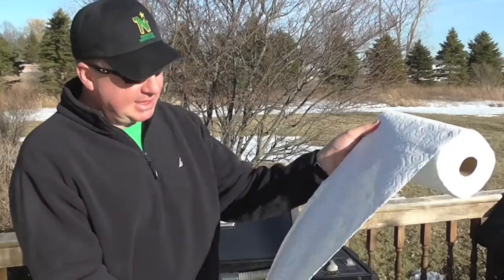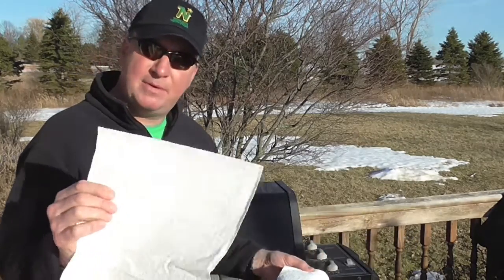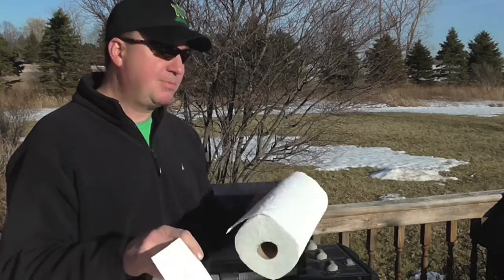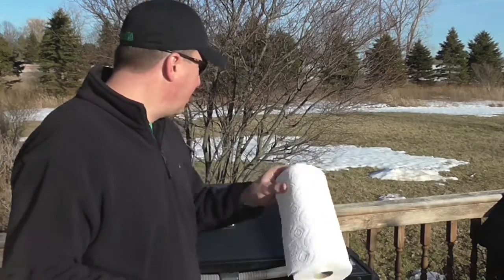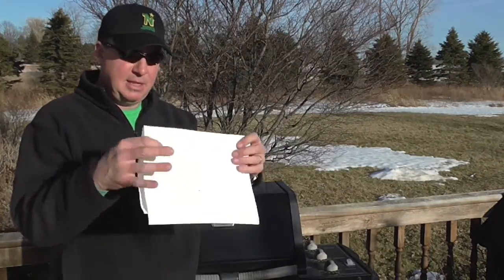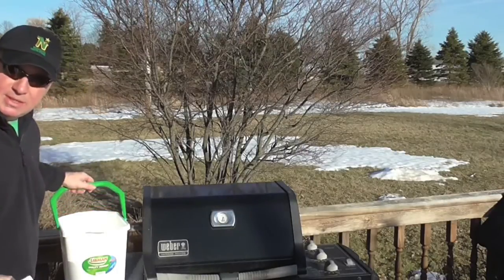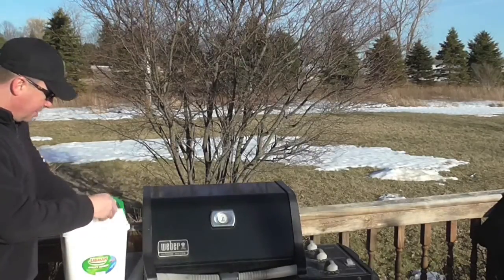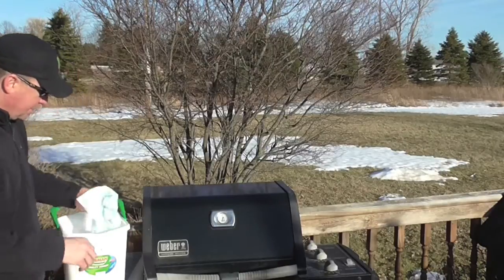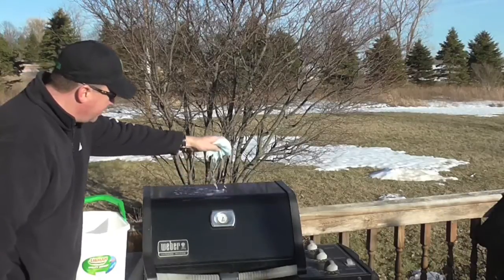When you want to just quick wipe something up and not get the soap out, this has it built in. Let's check it out and see if it works. These are full sheets — I usually buy a paper towel that's half the size. It's pretty thick, so you don't want to overdo it and waste them. I'm gonna use two sheets. I have some warm water here — it's gonna activate a little bit. Yep, there's the soap coming off.